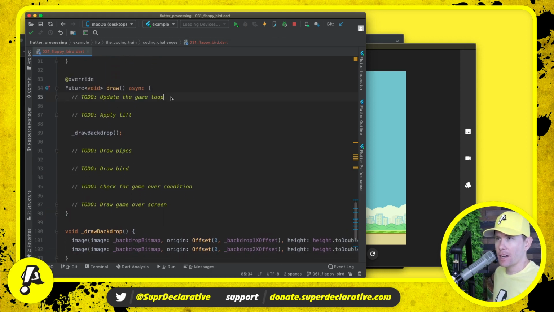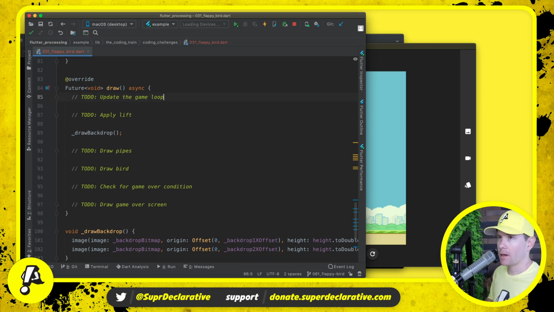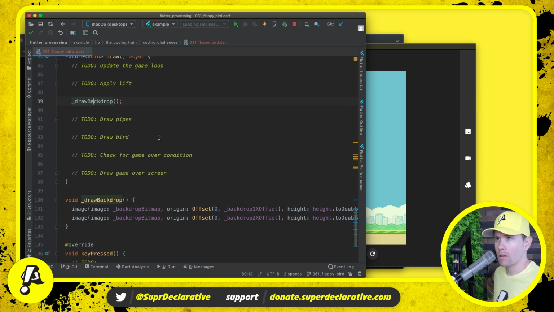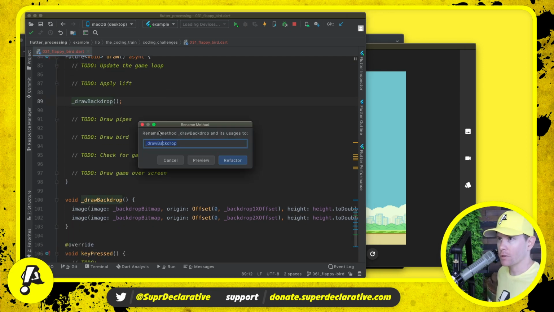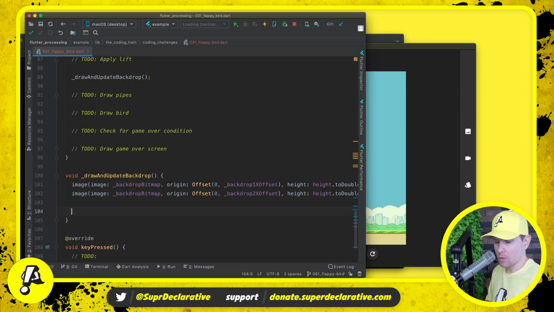And I guess doing that up here and update the game loop is probably a reasonable place to put it. Let me check my notes here. Although maybe we just do draw and update backdrop, do it all in one place. Doesn't really matter, but probably nice to just see it all together.